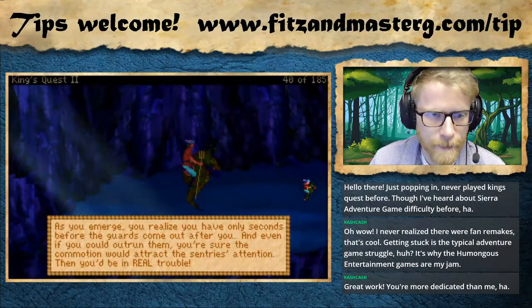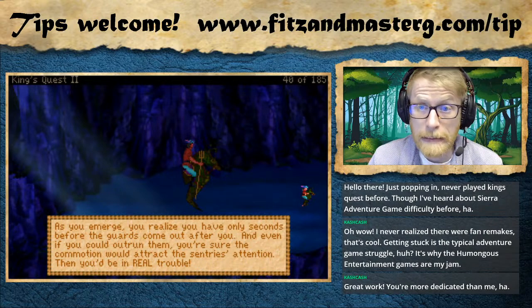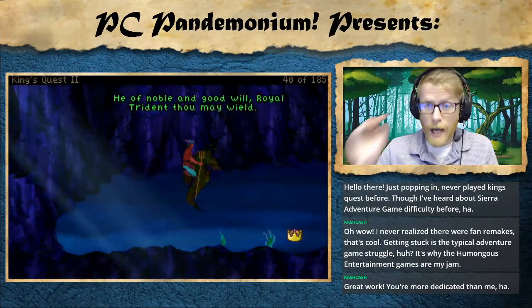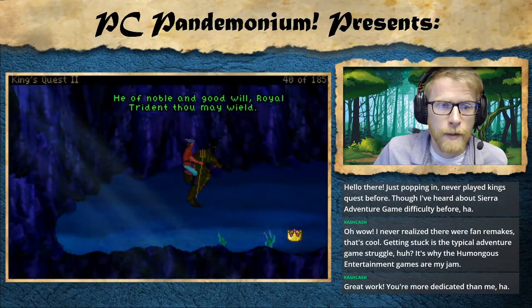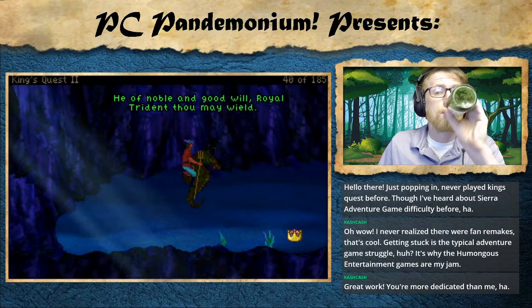As you emerge, you realize you have only seconds before the guards come out after you. And even if you could outrun them, you're sure the commotion would attract the sentry's attention. Then you'd be in real trouble. What do I do? Suddenly, you hear a strange voice in your head. Noble and goodwill, royal trident thou may wield.